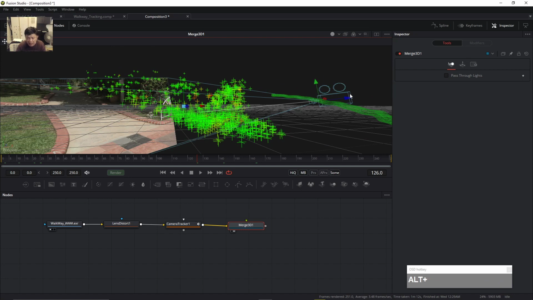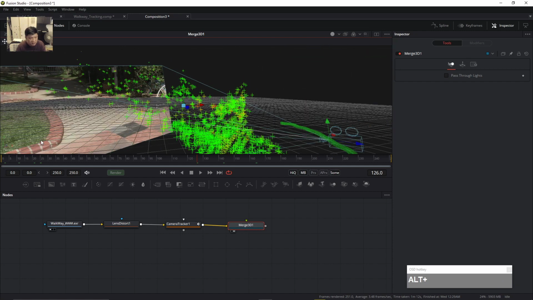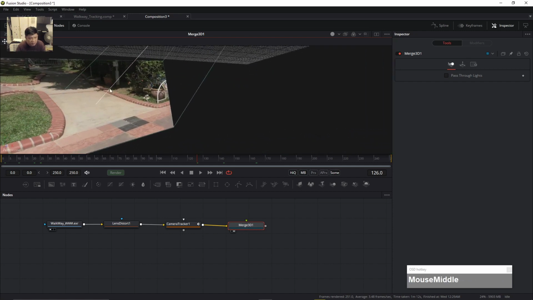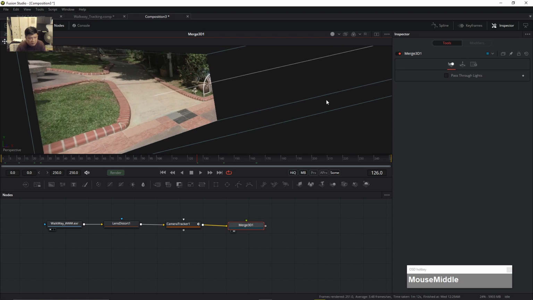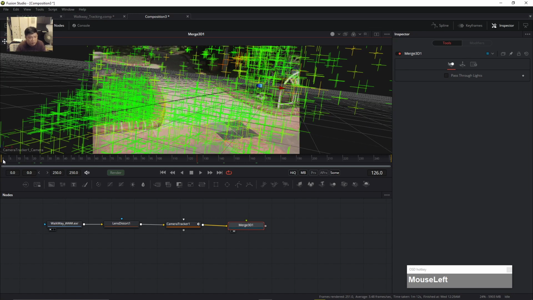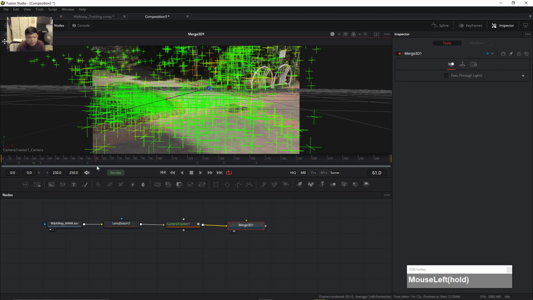Okay, so let's take a look through the camera. To look through the camera, you move your cursor over to the lower left corner. To pan, you just middle mouse click and drag. You can see at the lower right here there's perspective. If you right mouse click on this symbol here, you can change the view to the camera. So right now we are viewing through the camera.